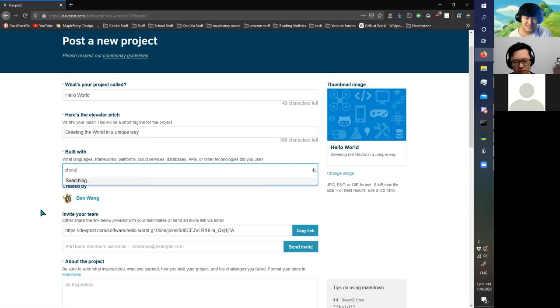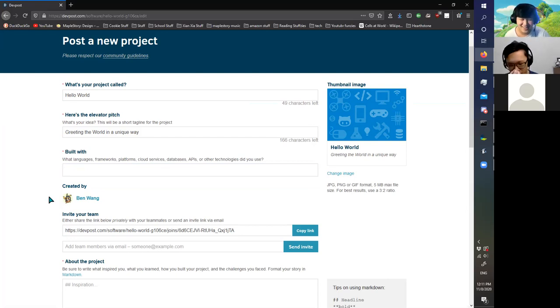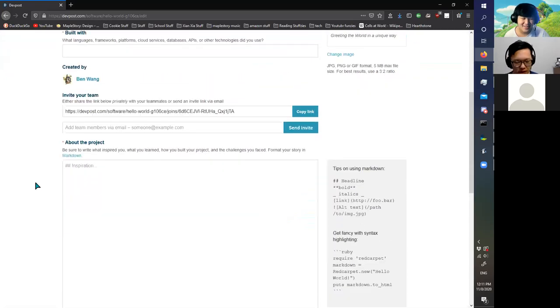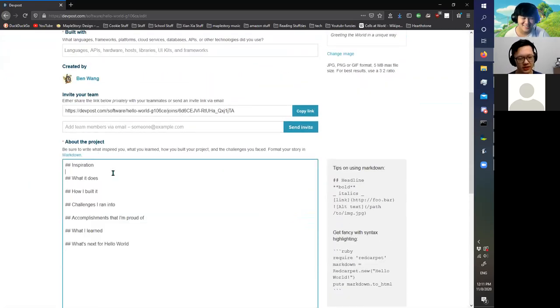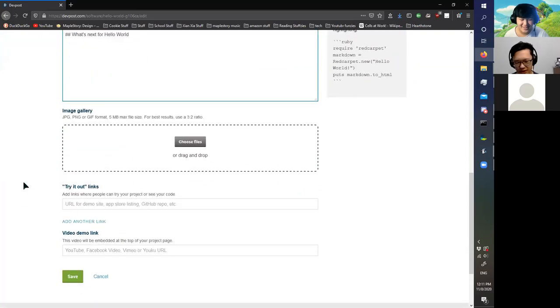Is Photoshop an option? You can put any text in there. It doesn't have to be one of the tags. So if you build your design in PowerPoint, then put PowerPoint, or CAD, or Figma. It doesn't matter that much, because I think that's just used to tag your project. We don't look at those. But put it if you have stuff.